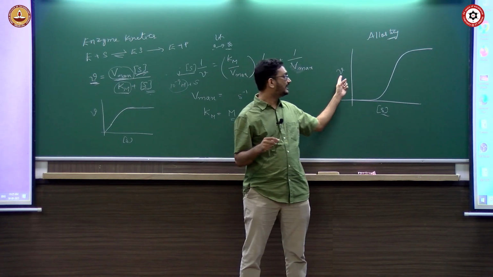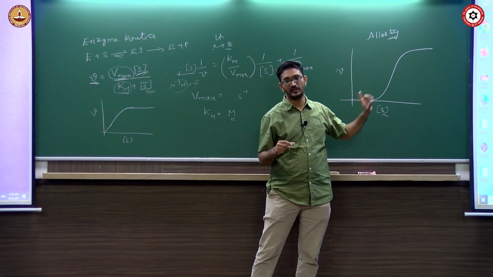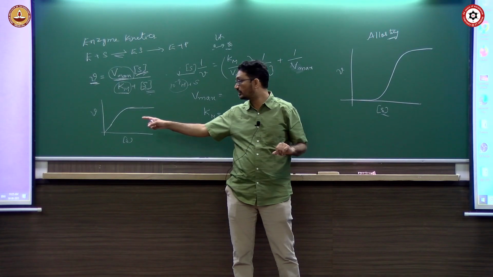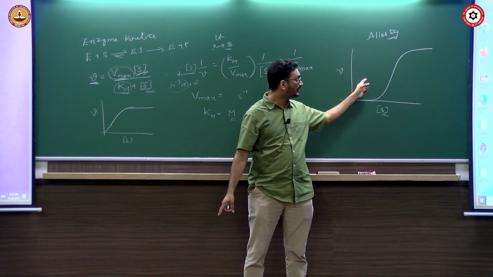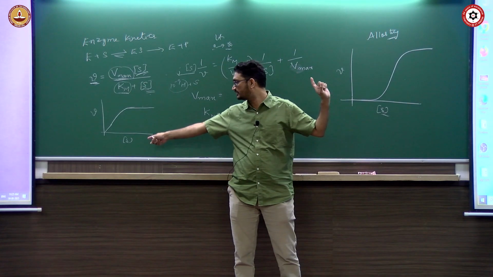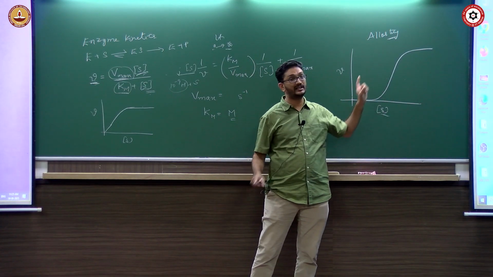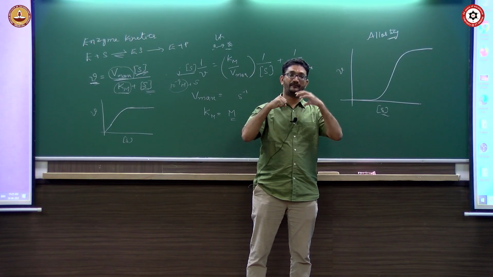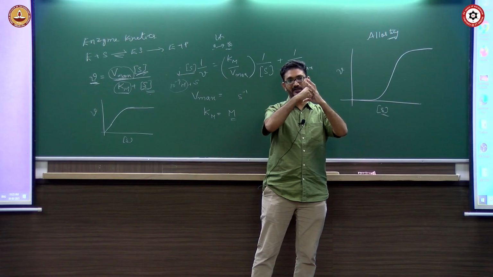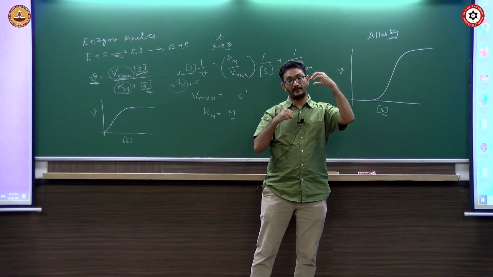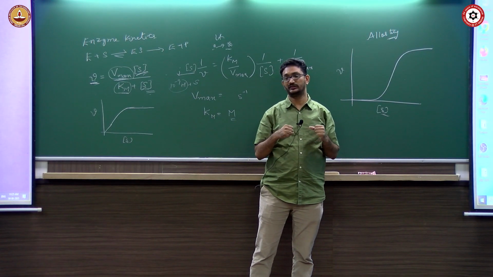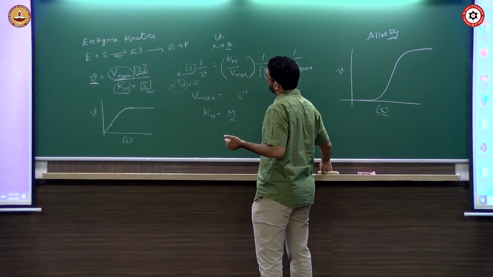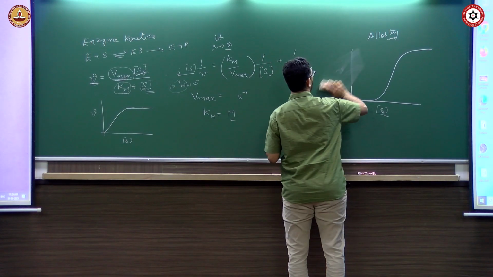When the enzyme is allosteric in nature, it will have a sigmoidal nature. We are not going to talk in detail about this one; we have only talked about Michaelis-Menten kinetics, but this is not the only kinetics. You can also observe something like this. It's the same v versus S, but you observe this when the enzyme is behaving in an allosteric manner, that means when one substrate affects the binding of other substrates. When one substrate binds, the enzyme's ability to bind more substrates increases. That is when you will see this kind of behavior. This is called sigmoidal. We will not talk about that, but you should keep in mind that this kind of behavior also exists.